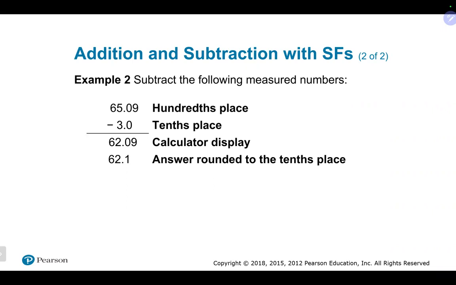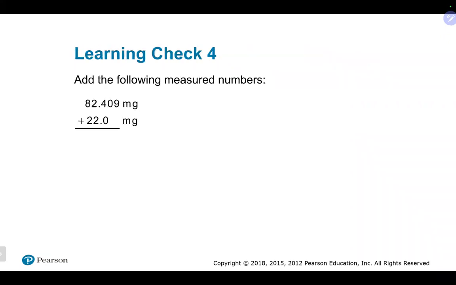I might have mentioned it last time, but the real reason why we go with the least sig figs and the least number of decimal places is that your calculation is only as good as your worst measurement. Your worst measurement is the one that limits how accurate or precise your measurement will be. It's kind of like the weakest link analogy, and it's the same thing here.